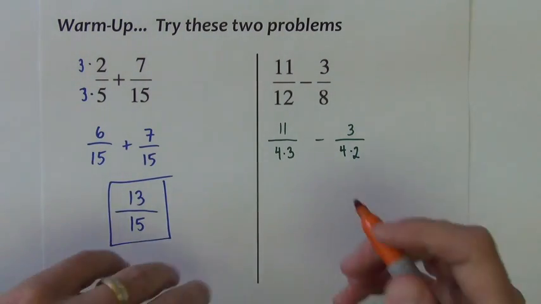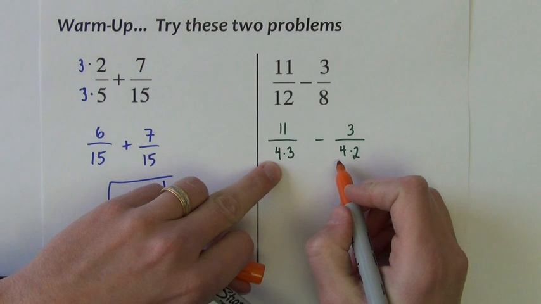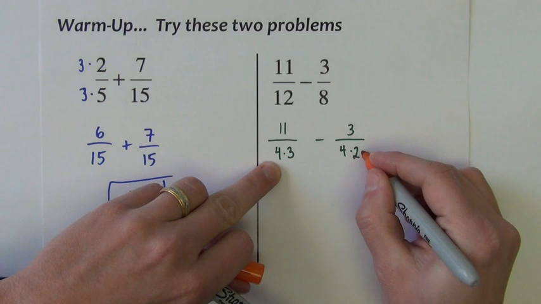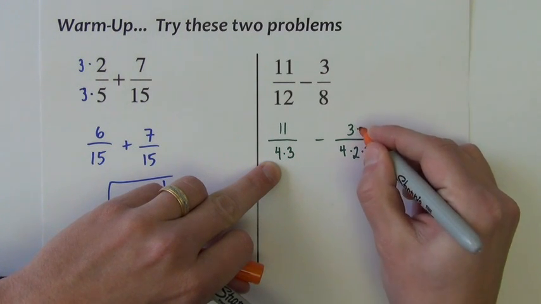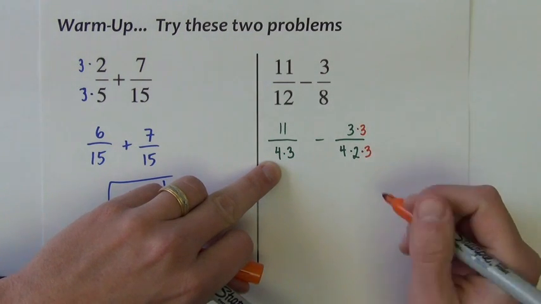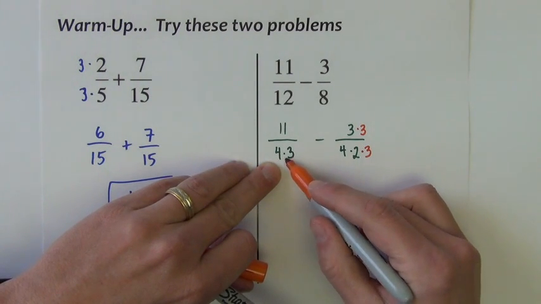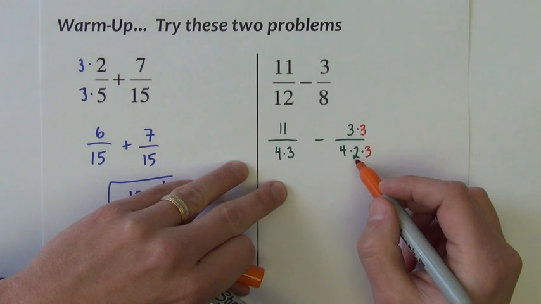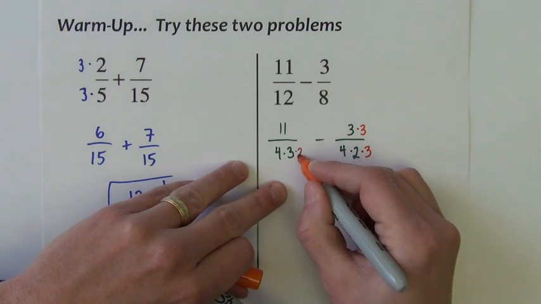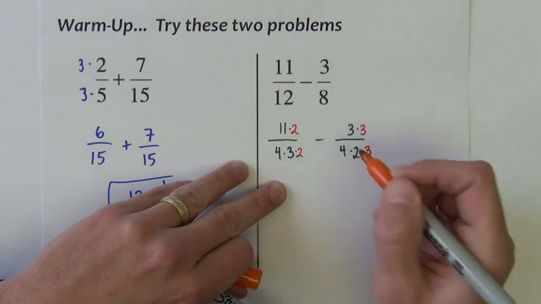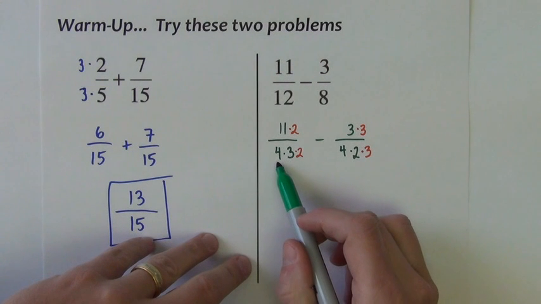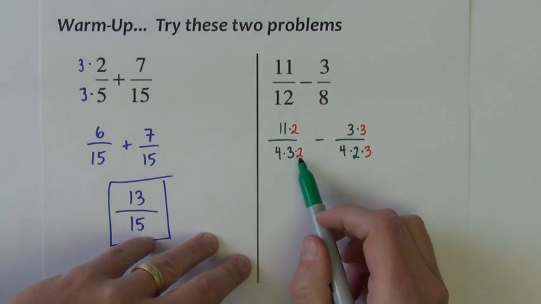So I see they already share the 4, so I don't have to mess with the 4. This fraction has a 3 in its denominator, this one doesn't. So I need to multiply this one by a 3, and I do it to top and bottom. So now both fractions have the 4, both fractions have the 3. Almost there. This fraction has a 2, and this one doesn't. So we put a 2 here and a 2 there. Now, if you look at both fractions, and ask the question, do they share a common denominator? Absolutely, they do. They both have a 4 times 3 times 2.